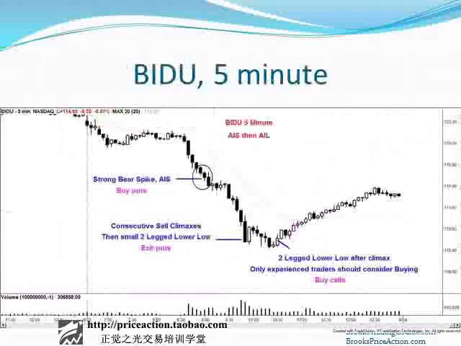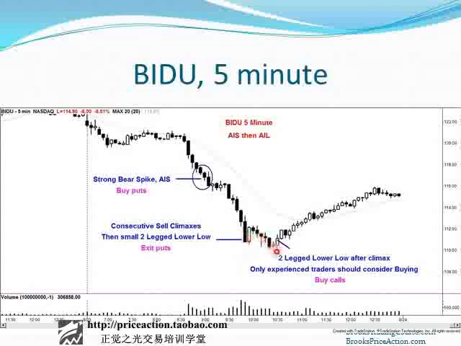Here's an example with Baidu. Okay, if you just happen to look at Baidu and it's doing this, you know it's always in short. The odds are it's going to go lower. So you can just go ahead and buy at the money puts, right? Possible final flag, a little too short. And then we have consecutive sell climaxes and then a huge sell climax here, right? You could look at that and say, that's probably the end of the move or close to the end of the move. I'm going to go ahead and sell out of my puts, which you could do here.